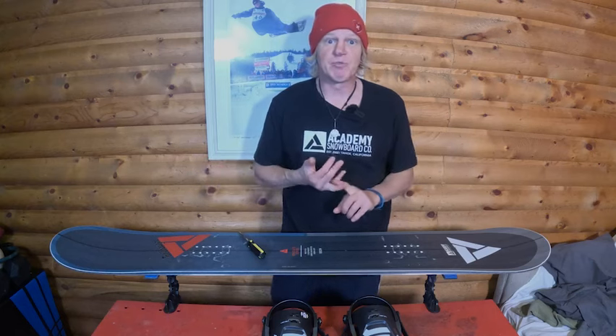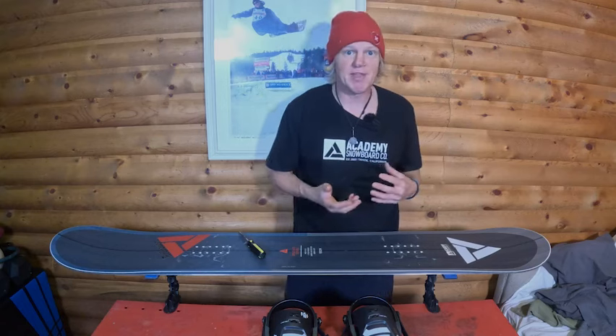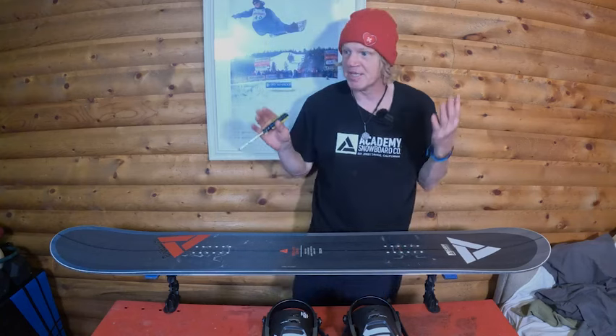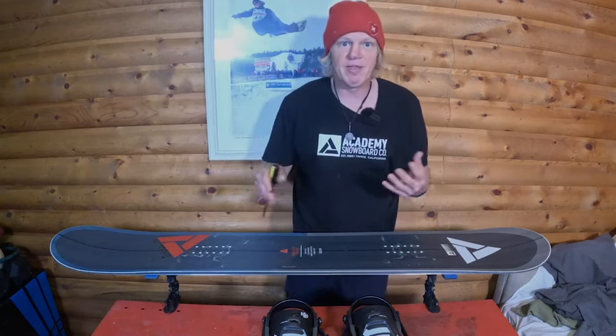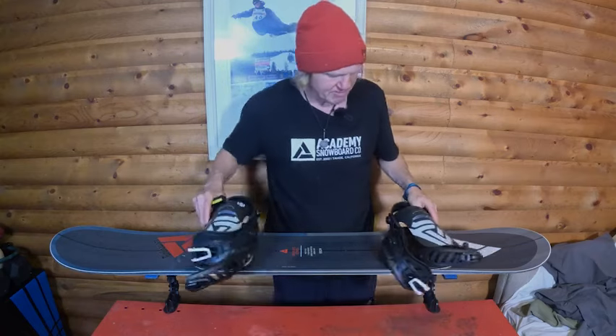There's rental stance, there's race stance, there's half pipe stance, slope style stance, jib stance, and then free ride stance. And the free ride stance I like to think of as being free — you can ride anything. A lot of people think free riding is just riding forwards with a small tail. I think of the word free as everything and anything. So I'm going to show you how I set my bindings up.